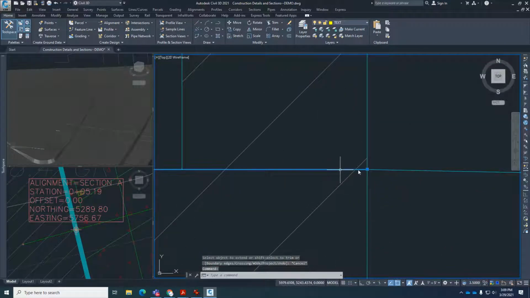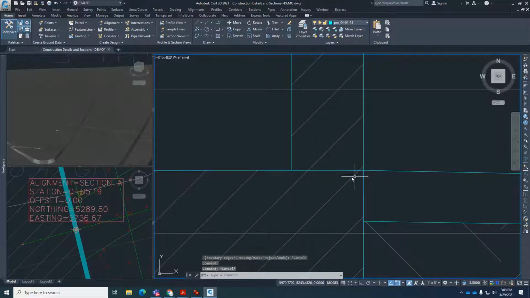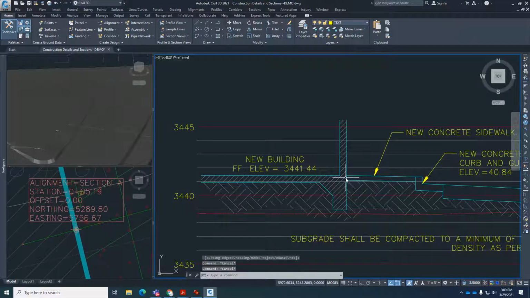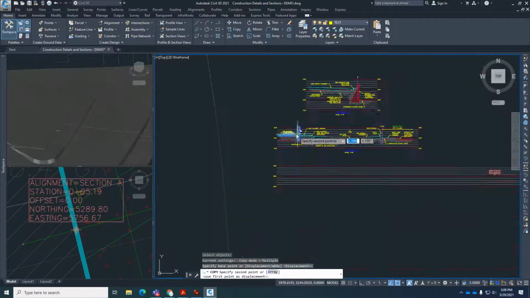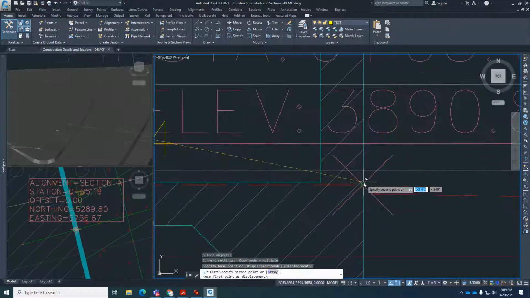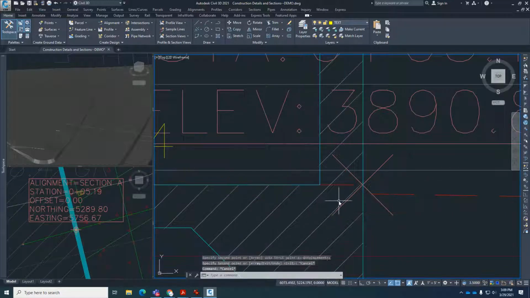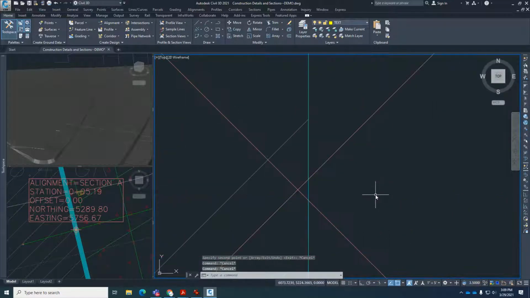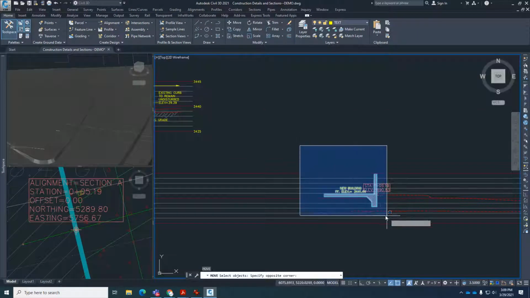Right in there. So this point would be the reference point, which would actually be the endpoint of the sidewalk also, so either one would work. But I just need to reference that point. That way, I can copy the building from this reference point over to this point right here at that intersection or endpoint of the building. And I missed it, so let me move it to the right location.